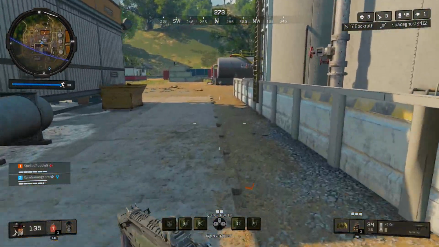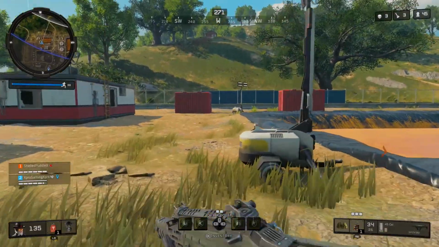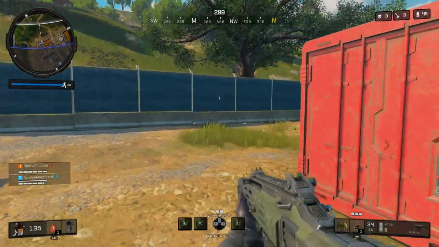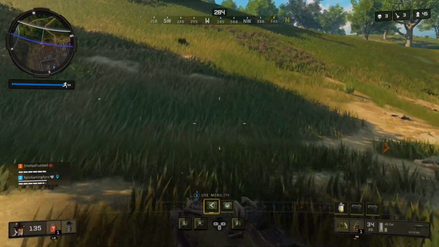So we have 3 SMGs that were changed. The SOG 9mm got its hipfire spread increased. The Spitfire got its hipfire spread increased, and it also has slightly reduced the hipfire bonus granted by the laser sight attachment. And the Cordite got the hipfire spread increased. So couple nerfs to the SMGs on PC.